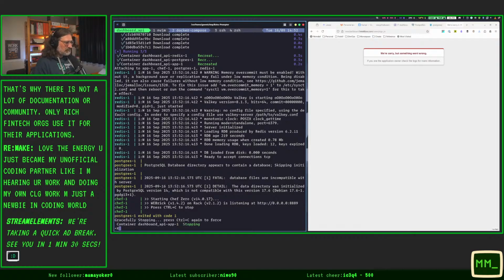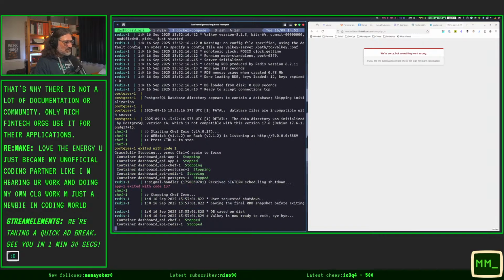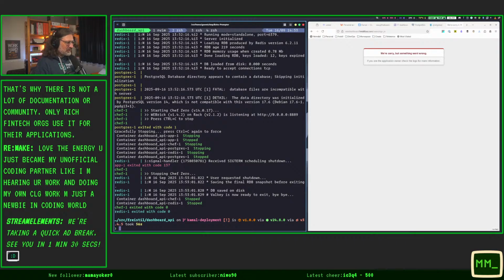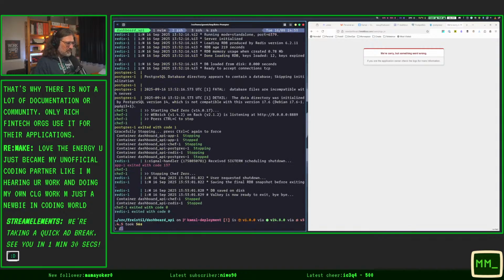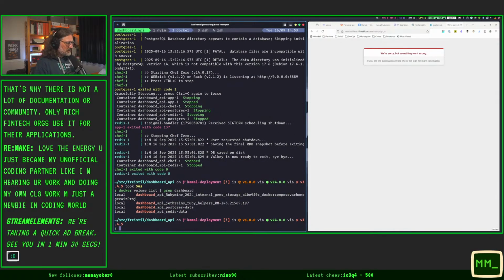Okay. So one image upgrade worked, the other didn't. Not to worry. Since it's a development environment, we can recreate everything. So let me do exactly that. What's the name of the volume? It's Postgres data. We'll nuke that. Docker volume list. Should be something with dashboard, right?